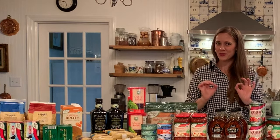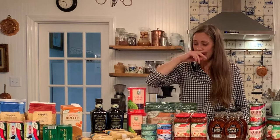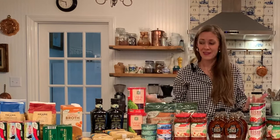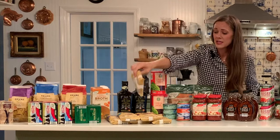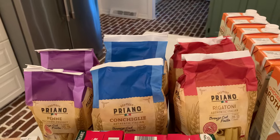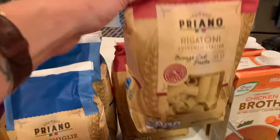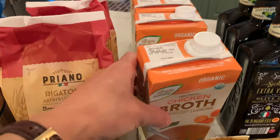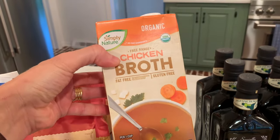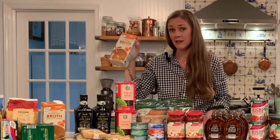Aldi is a hidden gem because they have items from all over the world. One of them is their pasta — they have authentic Italian pasta, which is great. I got a variety: the Casarecce pasta, linguine, fettuccine, rigatoni, penne, and the little ear-shaped pastas. Those will go down quickly this fall and winter. I also love having their boxed chicken broth on hand — it's from free-range chickens, it's organic, and a really good price. I bought six of their chicken broths.